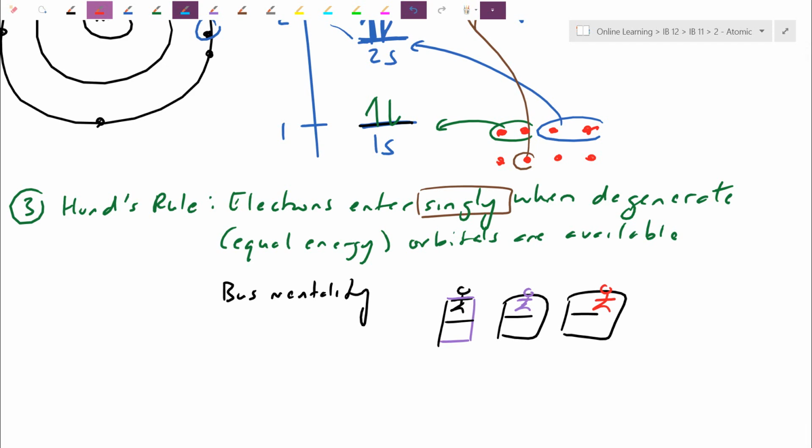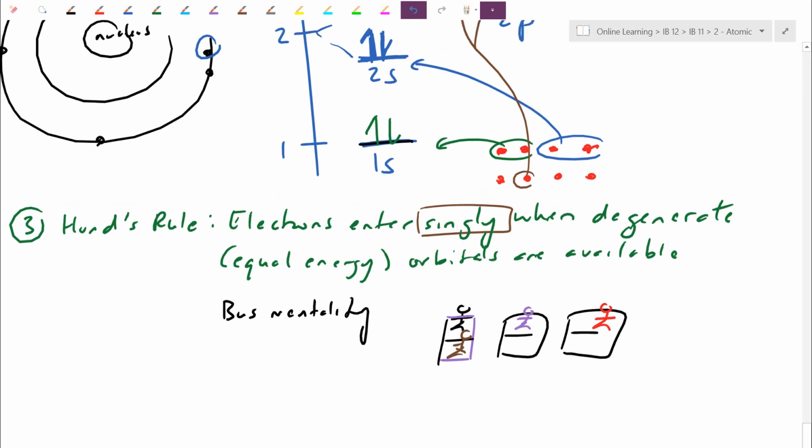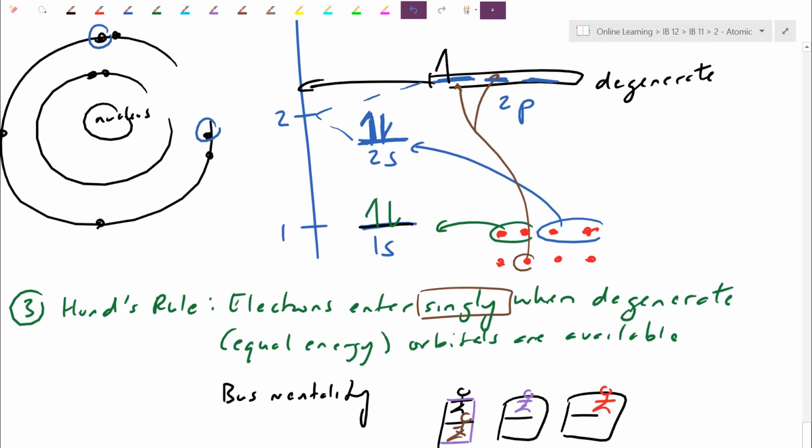Then the 4th person gets on the bus. He would rather not stand. Maybe he has a really long bus ride. It will look a little bit less awkward if the 4th person, even if they're a stranger, sits next to this person. That won't look overly odd. So electrons follow the same principle. The reason why electrons do this is, remember, electrons have a negative charge. Given a choice, do they want to squeeze in next to someone that's also negative? Not really likely. It's like you getting on a bus and your worst enemy is on the bus. You wouldn't want to sit with them unless there was no other choice.